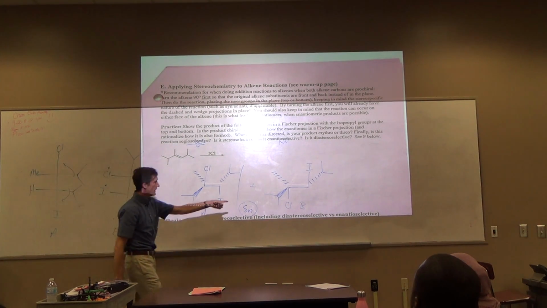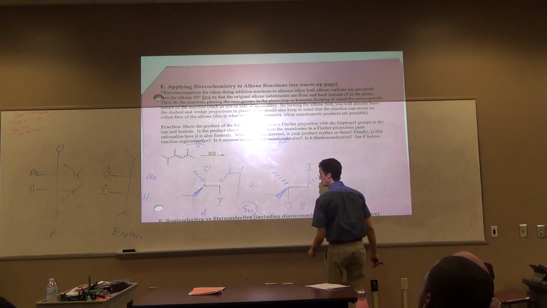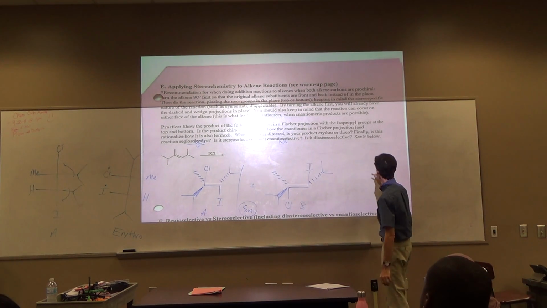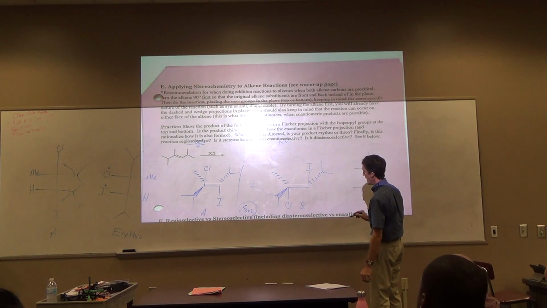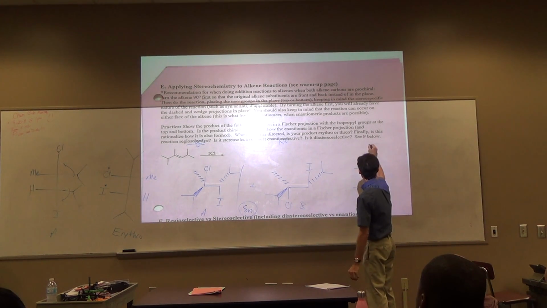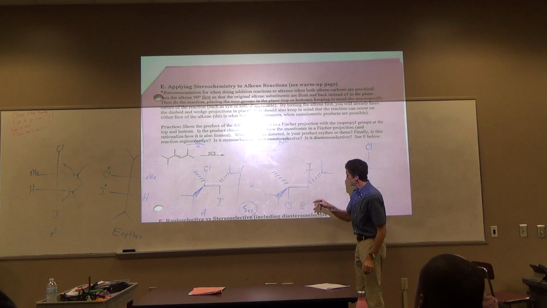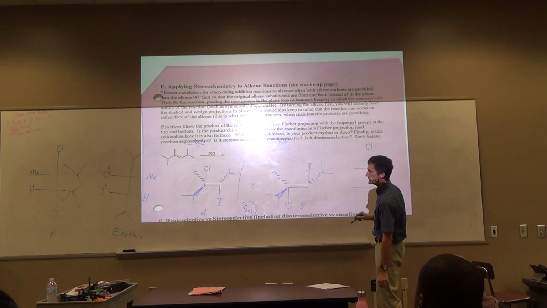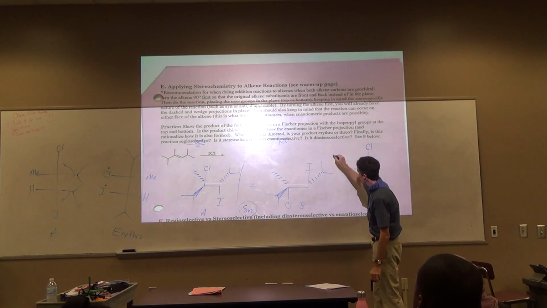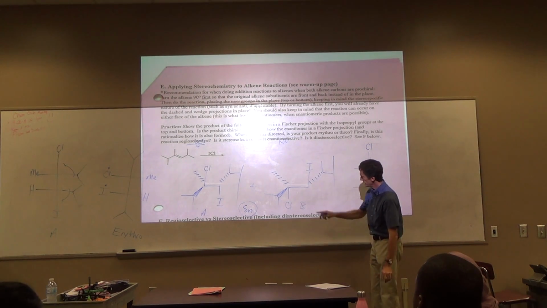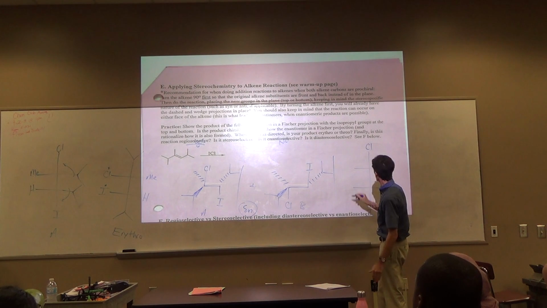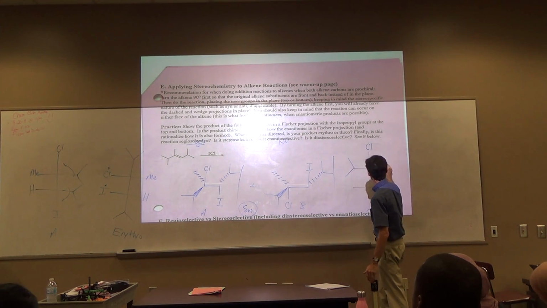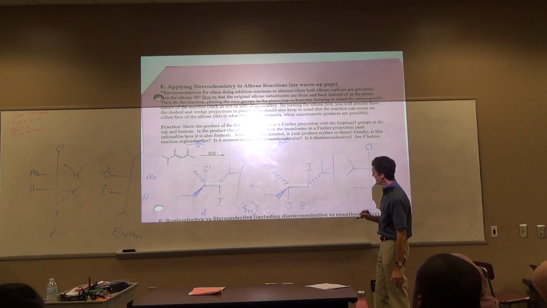Yes. Let's do this one in a Fischer projection. We're also practicing our Fischers. Let's do B in a Fischer projection. What do we put at the top? Chlorine. With chlorine going away, where's the ground? Iodine is closer to the ground. Ground's over here. With chlorine going away, what side is the isopropyl on? Correct, left. The methyl is on the right.